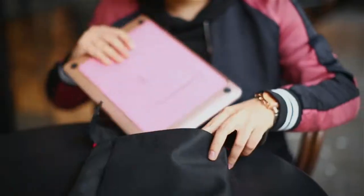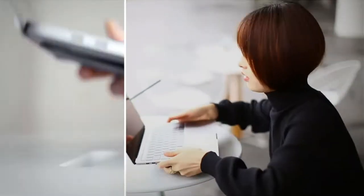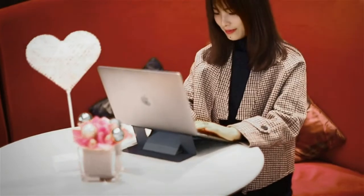No need to carry around anything extra in your bag. With two elevation adjustments, Moft optimizes your sitting posture, reducing neck pain and soothing your wrist when typing. Take discomfort completely out of your work.